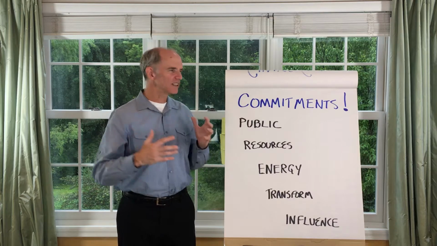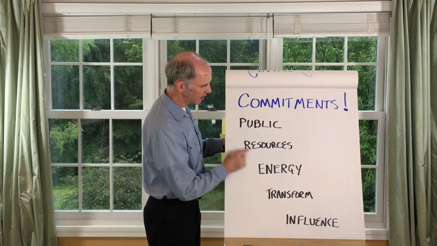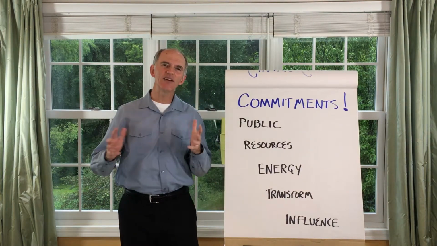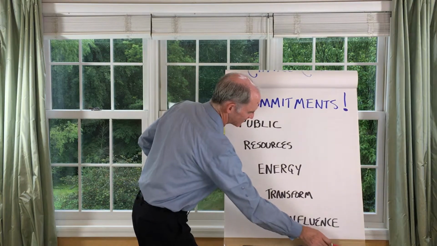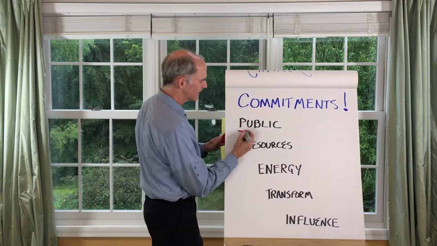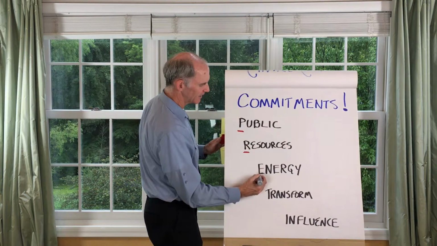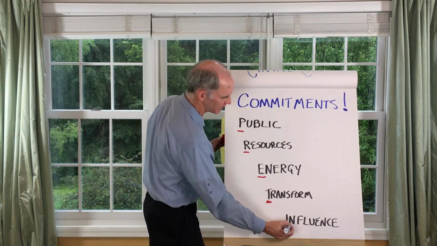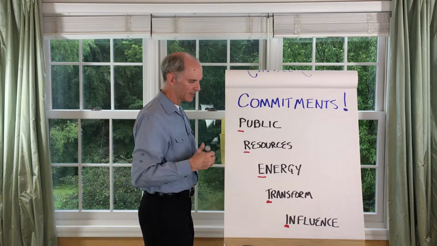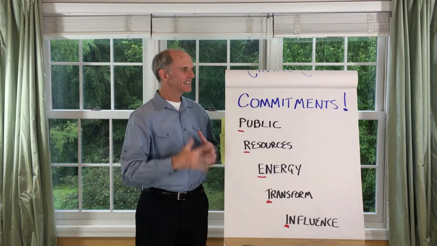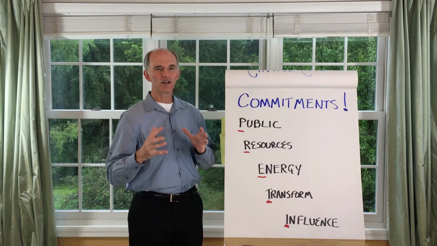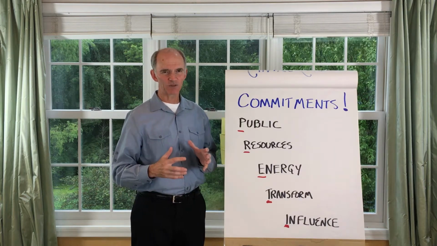So this spells out PERTI, P-E-R-T-I. So when I look at behavioral commitments, I think of PERTI. Is it a public commitment? Is it a resources commitment? Do they have a lot of energy? Is it transformative? And does this person have a lot of influence? And when you have a high PERTI commitment, you know that you're going to break that passive resistance.